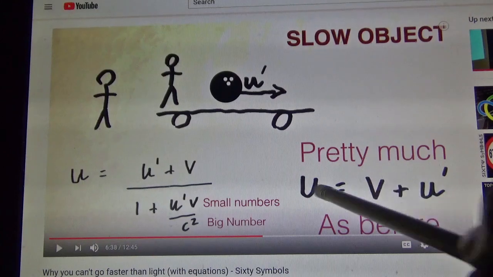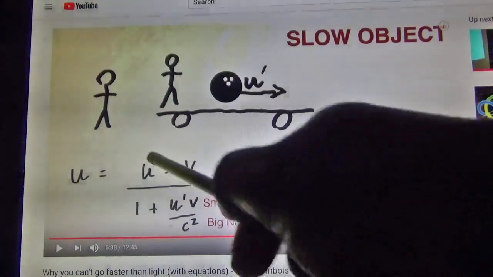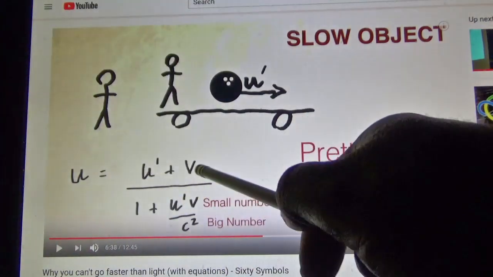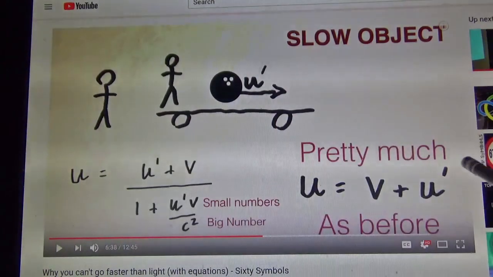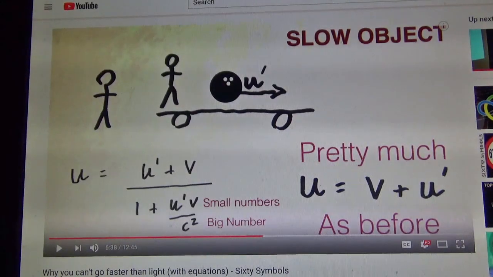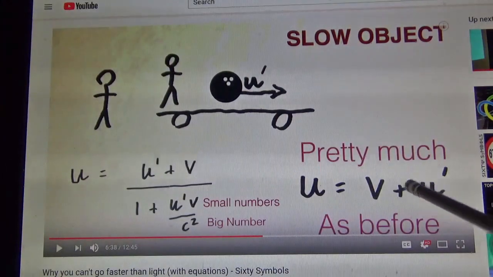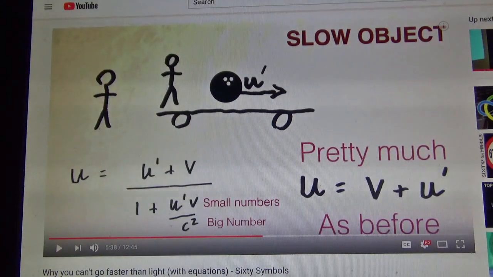And it's supposed to be that when these are speeds that are very much less than the speed of light, then this equation approximately equals this equation. So they're not supposed to be exactly the same. That equation is supposed to approximate to that one for speeds that are much lower than the speed of light. But anyway, let's carry on.